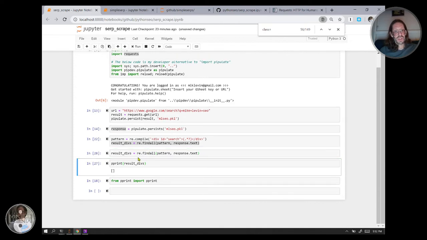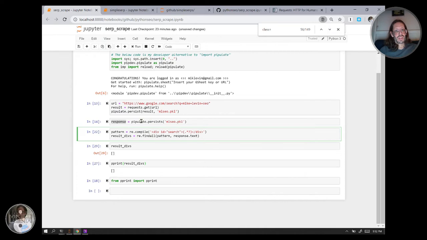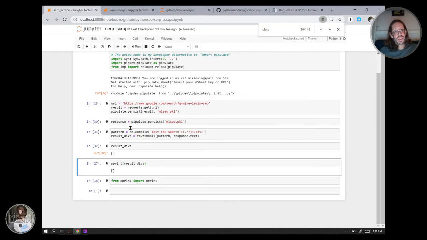Whoops. Ah, it emptied. Oh, maybe I didn't have it there before. Maybe I got the pattern wrong.